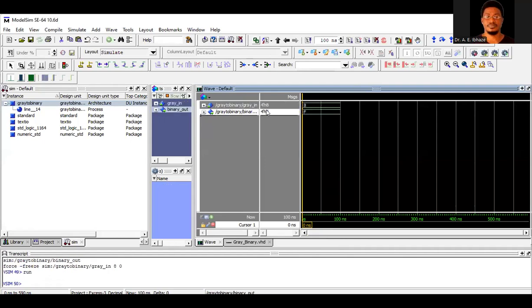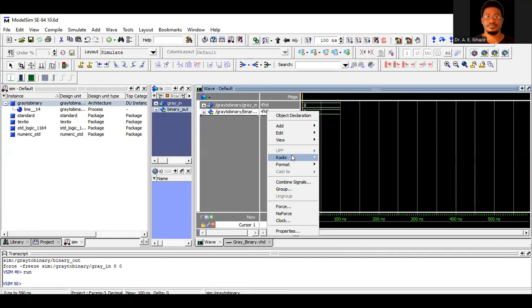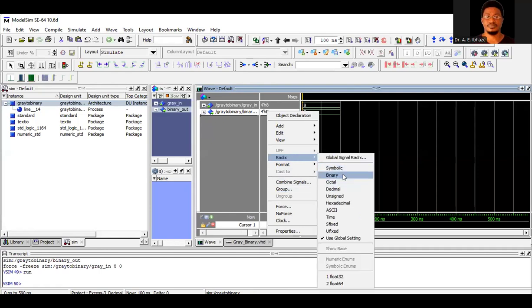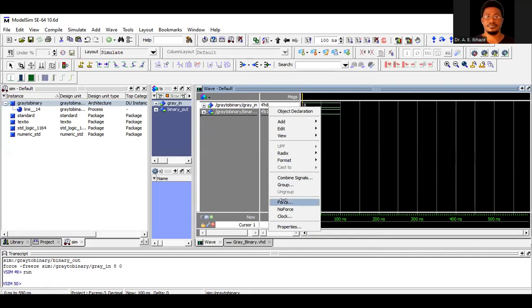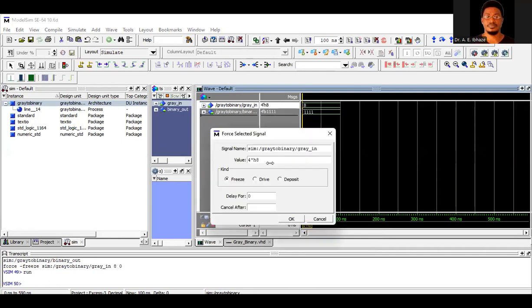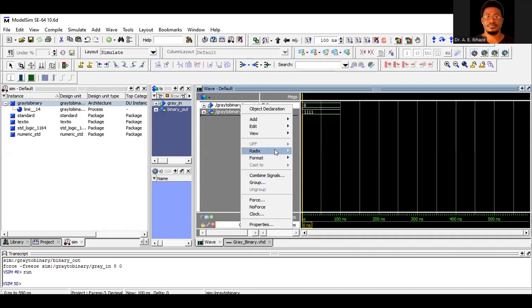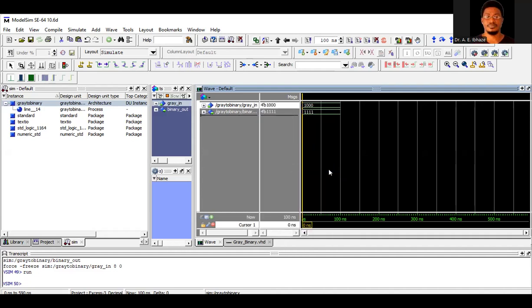So that's that. So what if I change this to binary? Perfect. So if I change this radix to binary, we're in good shape.